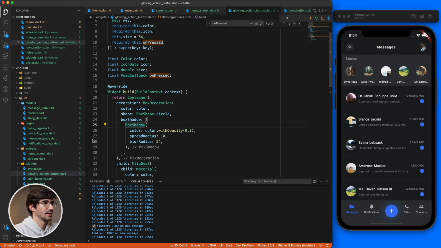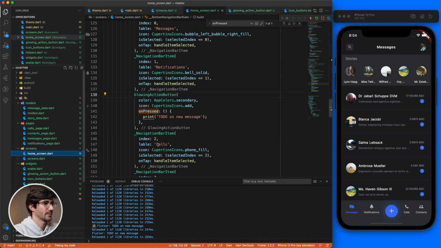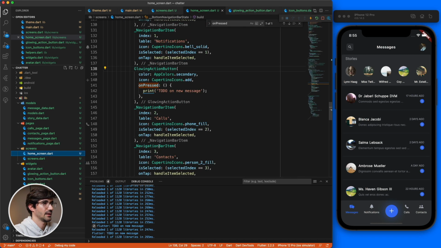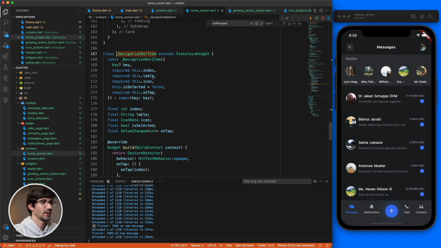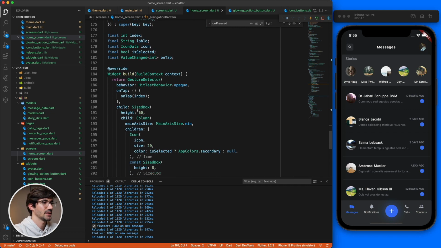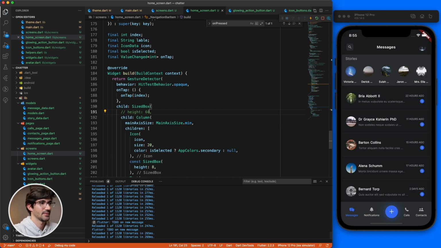All right. So if we jump back to home screen and we explore this now, the problem is that this is not the same height for each, or the same width for all of these. So what we will do is we will set explicit width for these navbar items. So I'm going to jump to it, and you know what? The reason that we were making mistakes is because we actually don't need a height here.